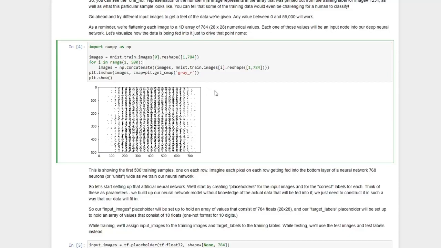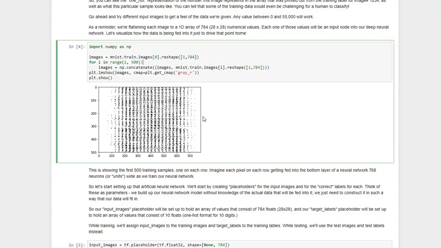So instead of constructing this as individual 2D images, which is how your brain might process it, we're going to create a neural network that actually tries to recognize patterns in these flattened rows instead. We're just going to go through the first 500 here, reshape them to the 1D format that we're going to be feeding into our neural network, concatenate those all into a single image and display that. You can see here we have these bands that correspond to the center of the image on each row. And it's a little bit mind-blowing here.